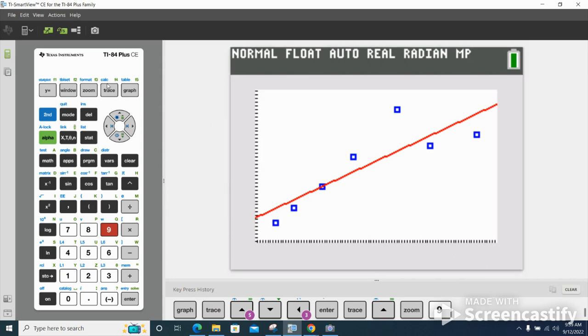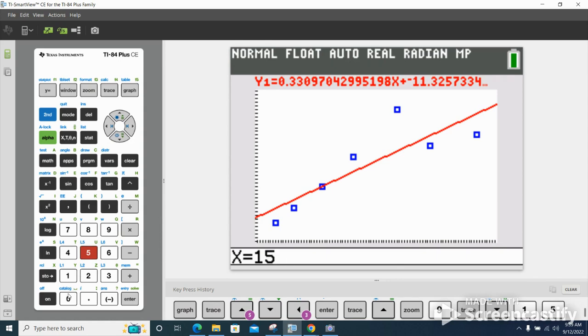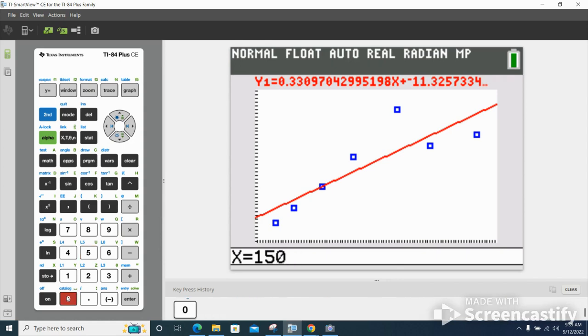So what I really want to do is hit trace, and toggle until I'm on the red line. Now I'm going to enter in 150, because what I really want to know is, on that red line, when x equals 150, what is the corresponding y value?